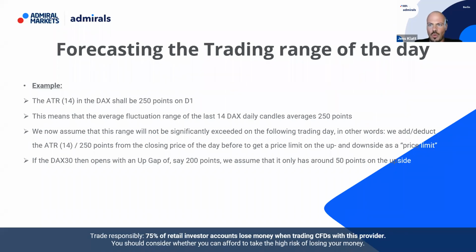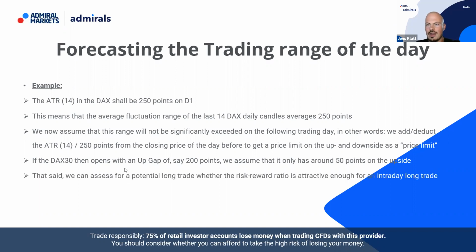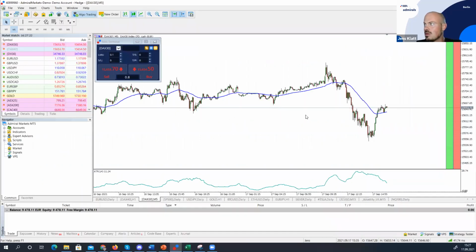Now what we could say, based on our input, is that if the DAX opens with a gap up of, let's say, 200 points, we assume that it only has around 50 points more on the upside to run. What we can assess that way is the potential for a long trade, whether the risk reward in this context is attractive enough for an intraday long trade, for example, if we plan to take an open range breakout or something like that.